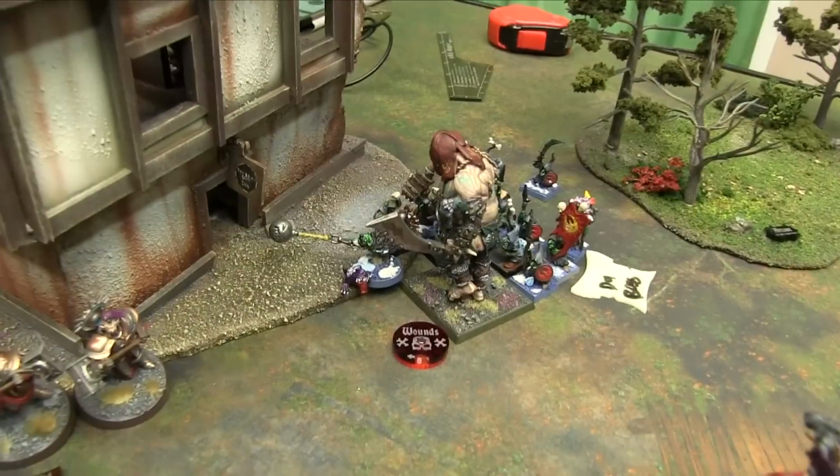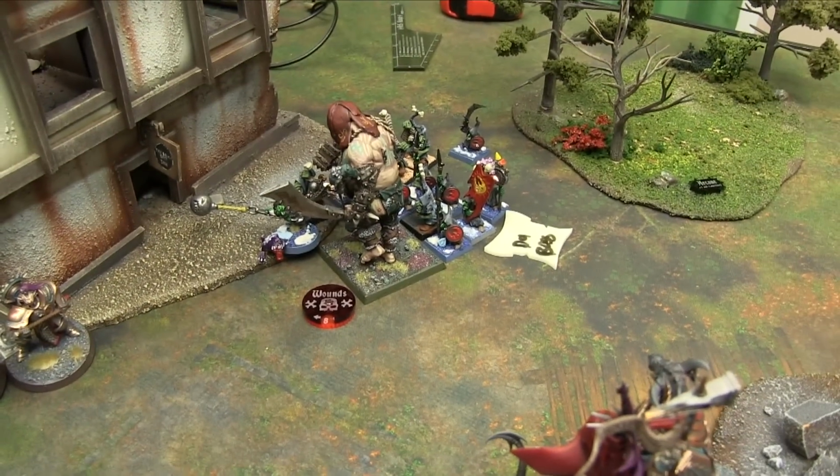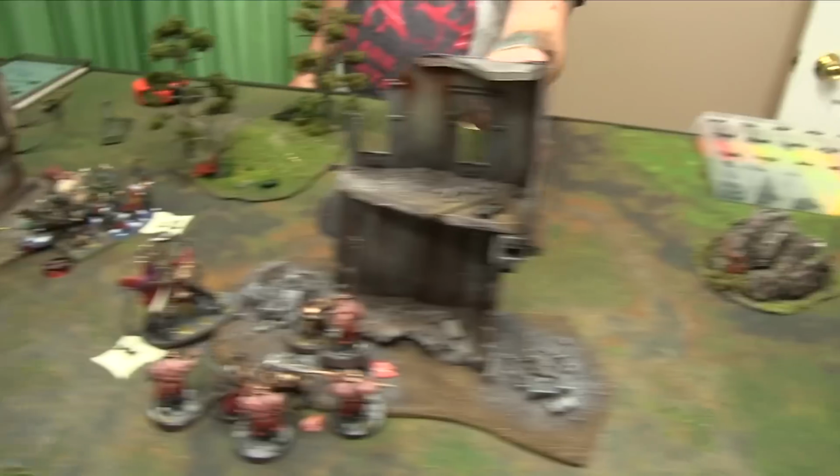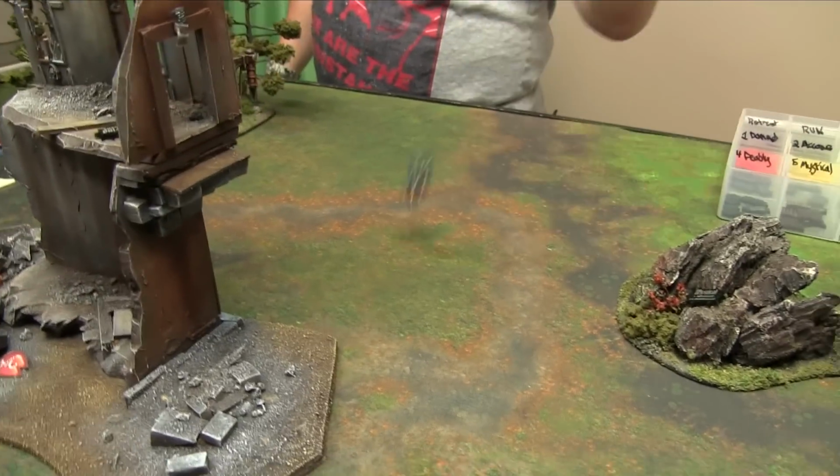Nothing. Nope. The Fanatics can't possibly fail because they're Bravery 10. The regular Goblins are Bravery 4, and they took 4 casualties. So this is just straight flees, yep. Yeah. D6 guys flee. 2.